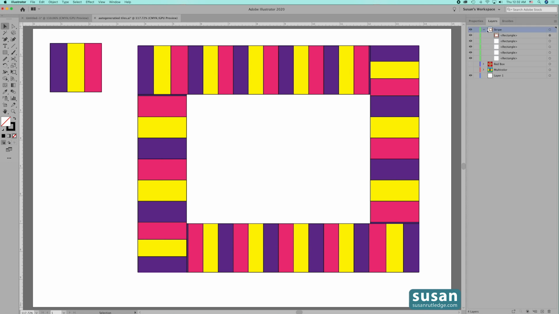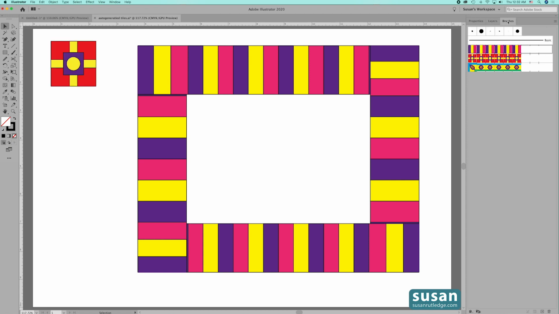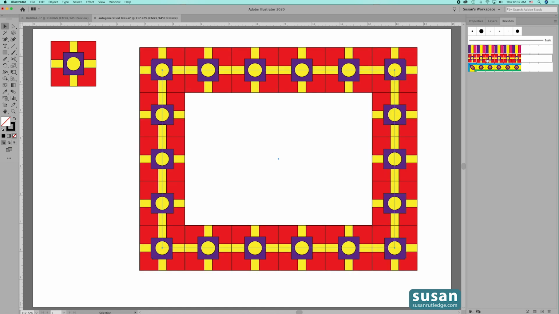I'm going to actually move our rectangle onto this layer here. Okay, then I'll hide this side tile, and I'll open up the next example, and I'll move to the Brushes panel, and I'll select the rectangle and apply this pattern brush. Now in this pattern brush, I can see right away that there's a little notch here in this square, and there's a line across the center, and that would be something that we would have to edit. But let's look at our other options.